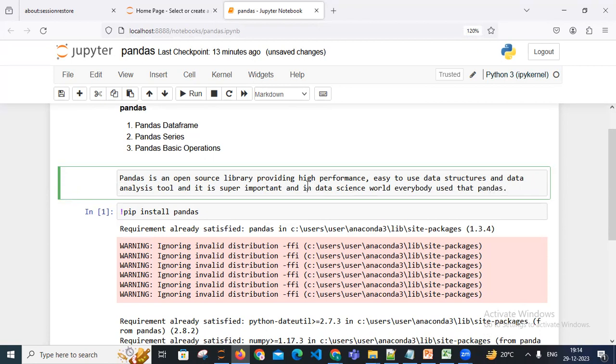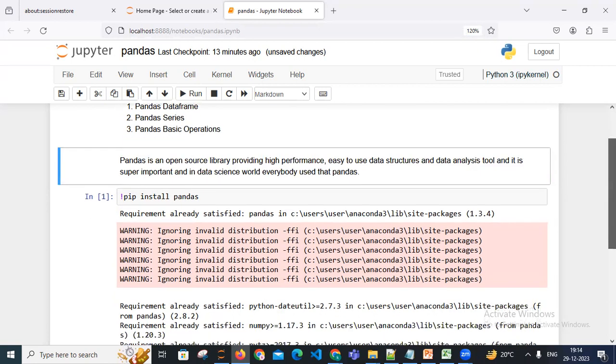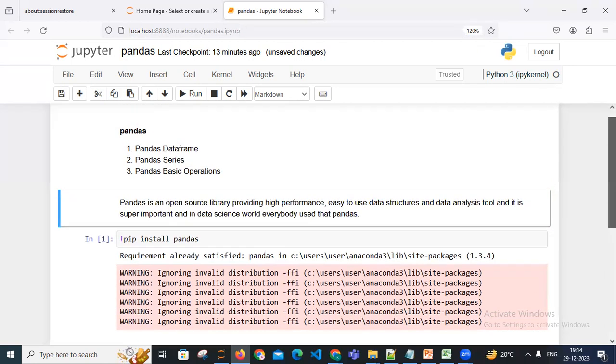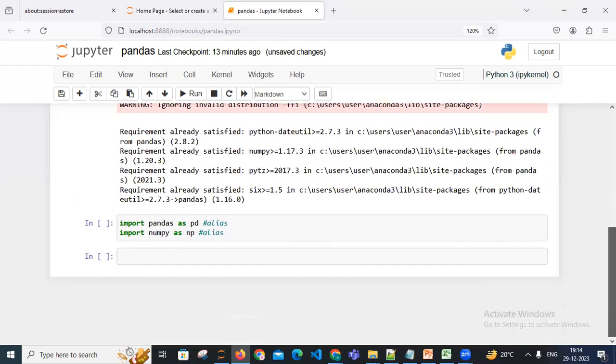I'm adding one definition so it can be familiar to you, and you can also explore the details on the website, the official documentation. Let's go.